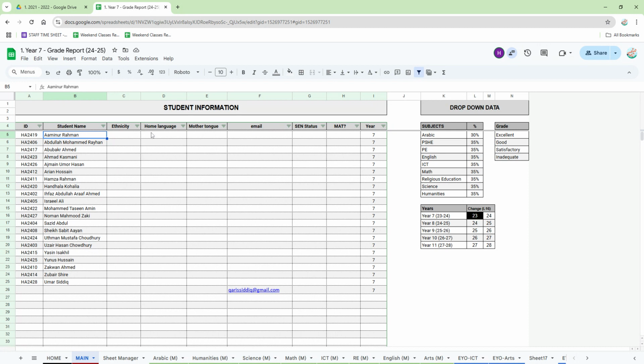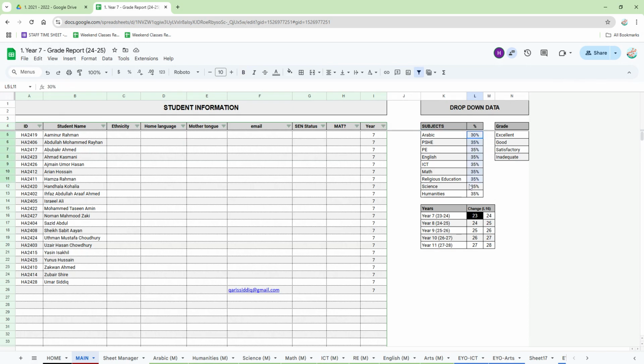There is more other information we haven't filled out, which is not necessary. So here we have the year group, all of this here. Then we have subjects and the percentage of the subject, the pass percentage.